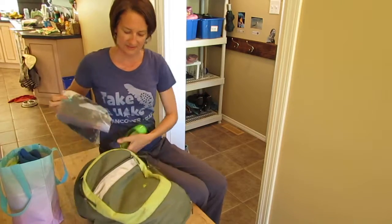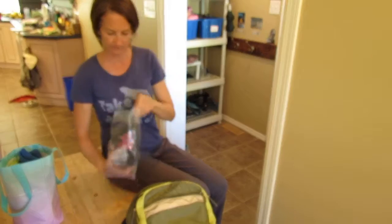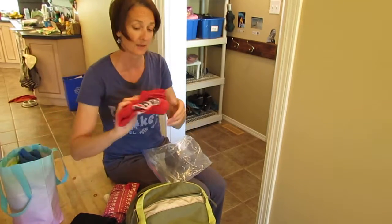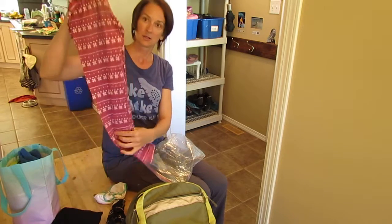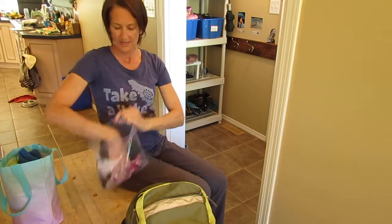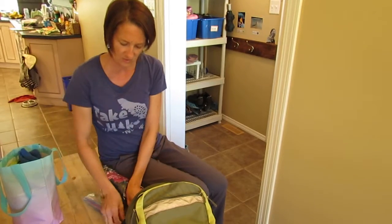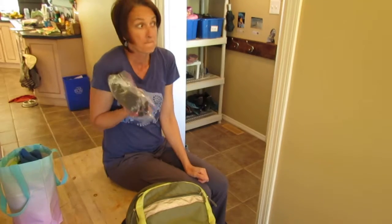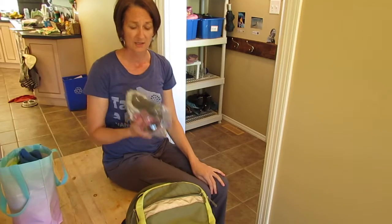In the bottom of the backpack is a set of seasonal clothes in a Ziploc bag with their name on it. This should include a long-sleeve shirt — or a t-shirt, which may be better for spring and summer months like May and June — an extra pair of long pants, a pair of socks, and a pair of underwear. All of that goes in the bag and gets stuffed in the backpack. It stays in the backpack because we take our backpacks with us to the forest every single time. It will be used in an emergency situation — maybe somebody wet their pants, or they fell into a big puddle and it went through all layers of clothing. That's where this comes in handy.